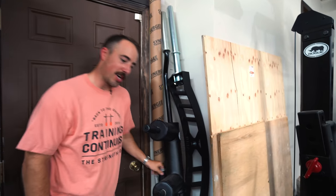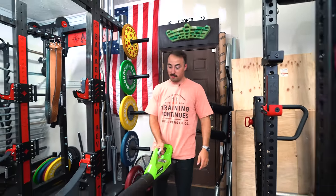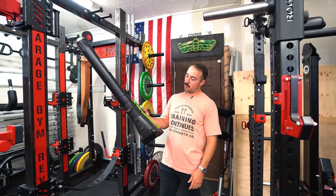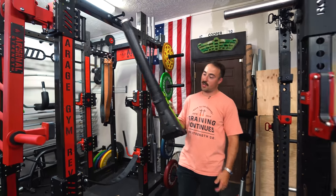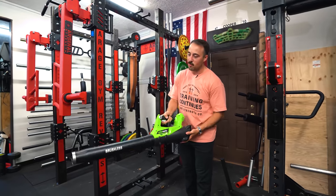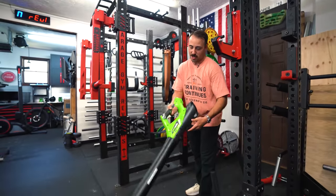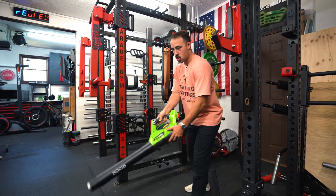And then every garage gym, listen, if you're a garage gym owner and you don't have one of these big swinging things, you need to get one, okay? This is a brushless Greenware. Actually, this one particular, I could care less which one you get, but you need one of these bad boys. I'd shoot it off right now, but I'm obviously missing a battery, so I'll just have to pretend.